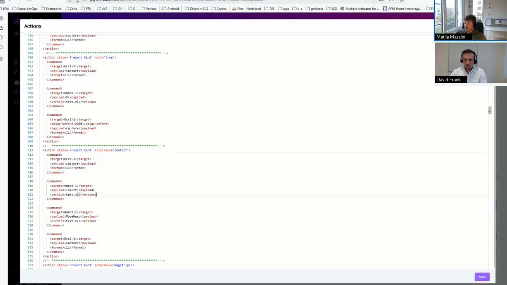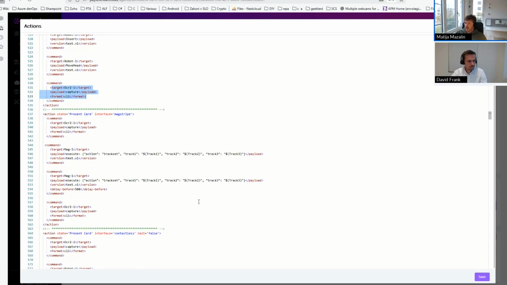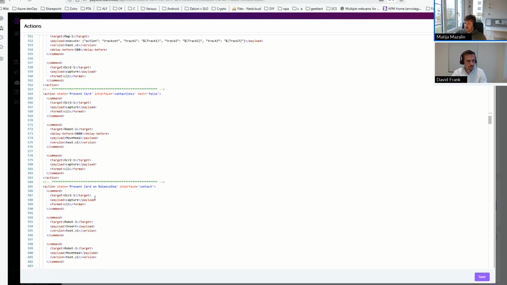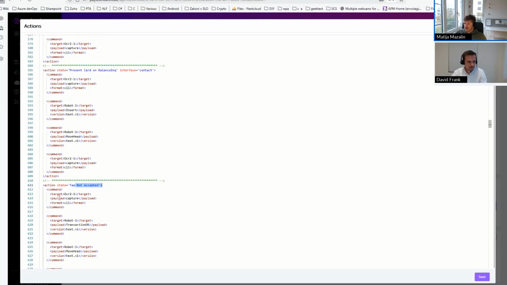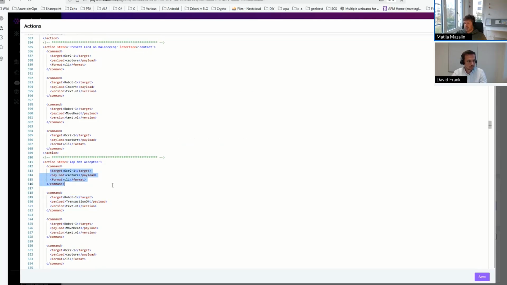So you see what happened. We insert the card, we remove the hand away so the camera can still see, and then we make another picture so you see before and after this happened. If there is, I don't know, tap not accepted, then we again define different actions, and what we always add is a capture, so you really have an exhaustive system of all the test cases, of all the images that could be.